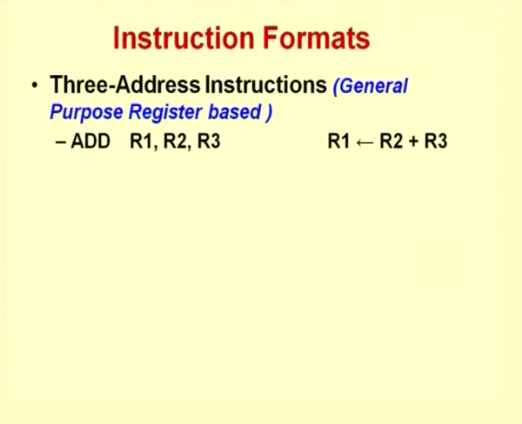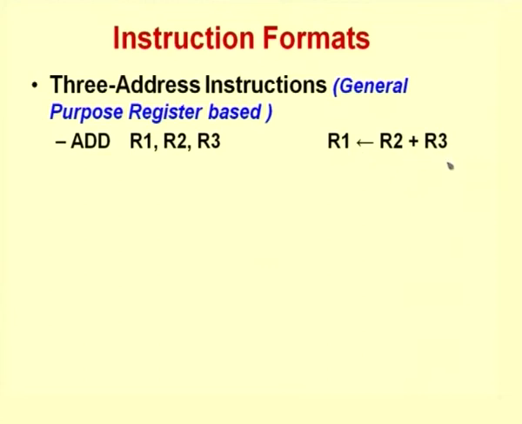And examples of instruction formats, we talk about what are called 3 address instructions, 2 address instructions, 1 address instructions and so on. 3 address instructions are typically used in general purpose register based architectures. So, here we have instructions where 3 addresses, the 2 source registers and one destination register, are all specified together. So, if I have an instruction like this, add R1, R2, R3, this would mean that the contents of R2 and the contents of R3 would be added and stored in the location R1, in this register R1.